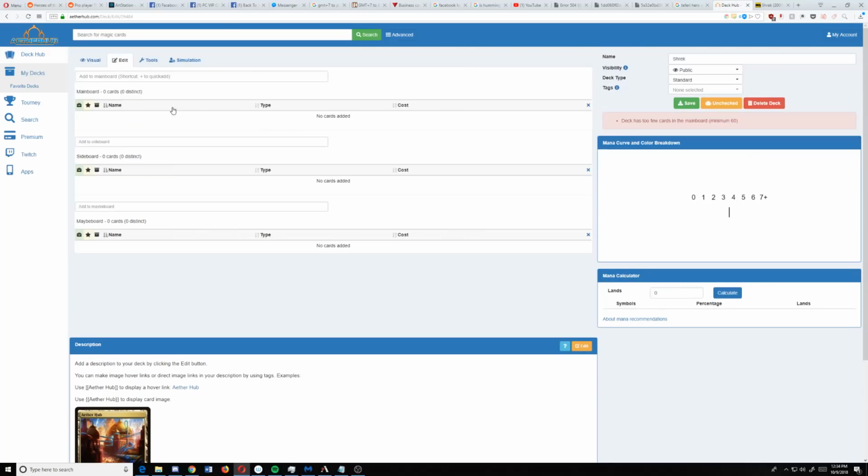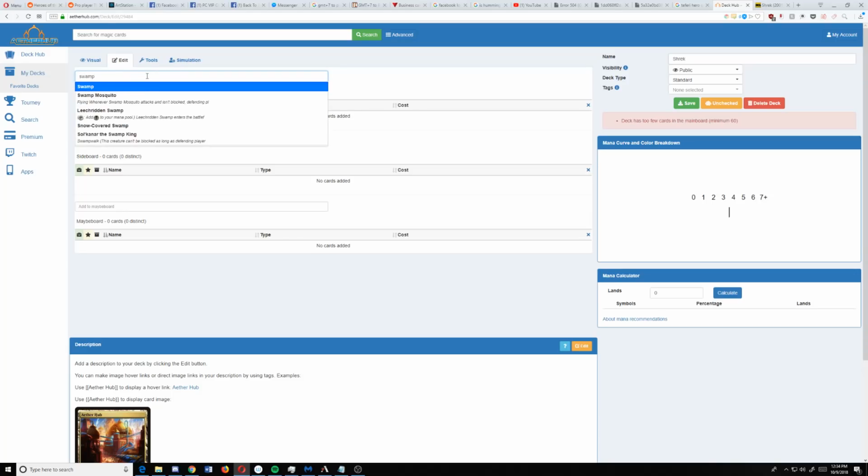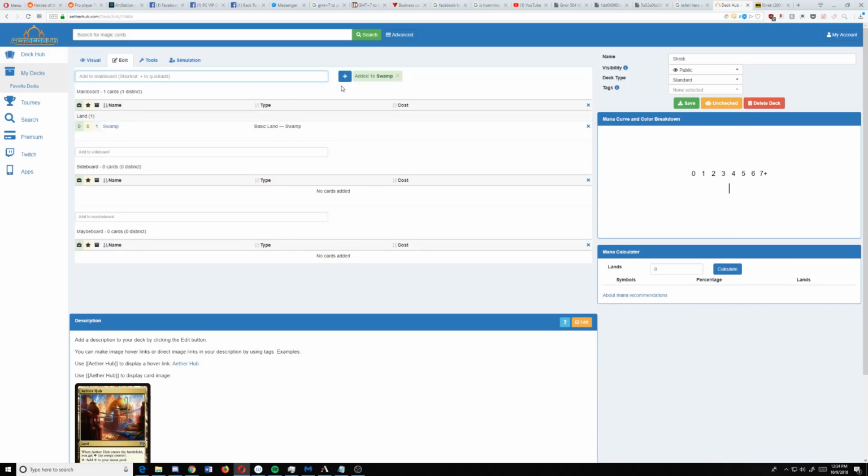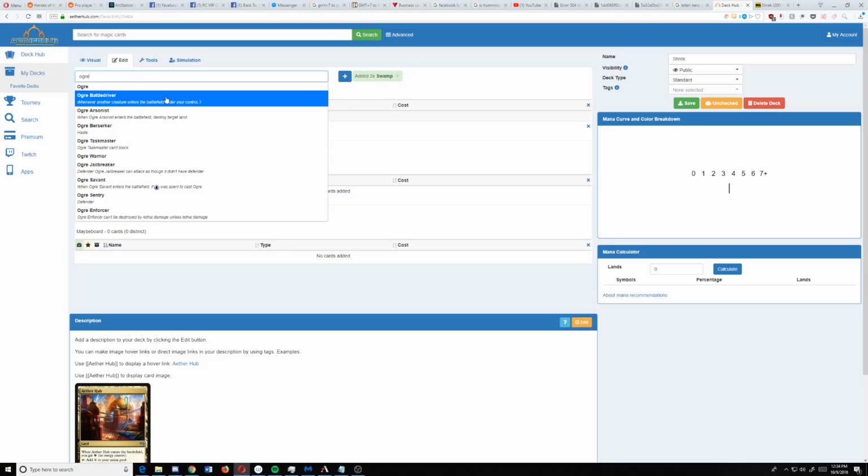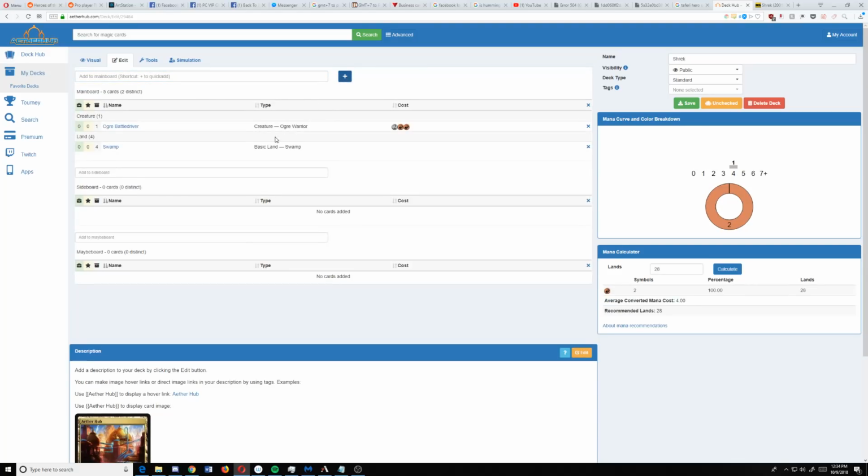When we get into here, you just type in what cards you want to add into the main board. In my case, what is Shrek without a swamp? And you can add in extras by clicking it once, and you can double click to add in 2 more cards. And there's a trick to it where if you're adding in a new card, let's say an ogre, then you can go to this and you can click it 3 times and it'll add on 4 cards very quickly, which is really nice. I mean, it makes sense.